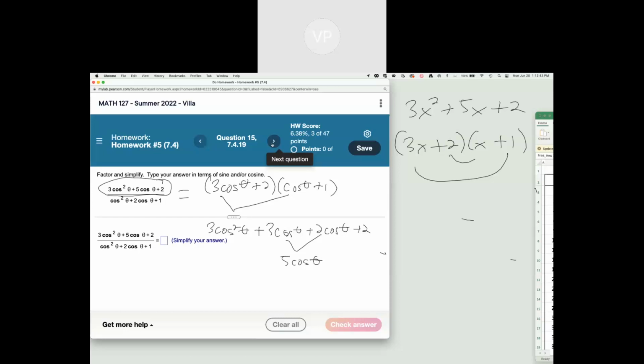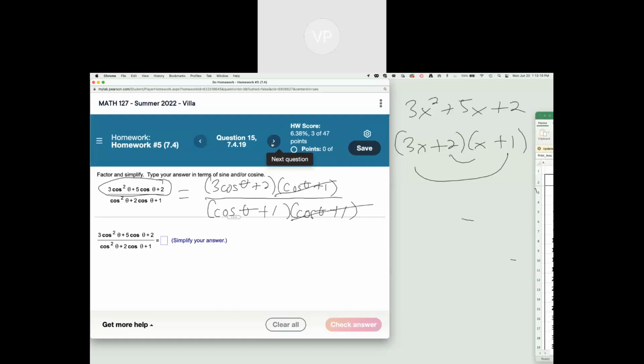That's just how I can always check. And no, you don't have to write the whole thing out. You can do part of it in your head, or all of it in your head. Or you can write it out and FOIL it out like I just did. But that's how you can look and see that you actually did factor this correctly. On the bottom, we get a cosine theta and a cosine theta. Looks like it's got to be a 1 and a 1. Factor and simplify. So we factored.